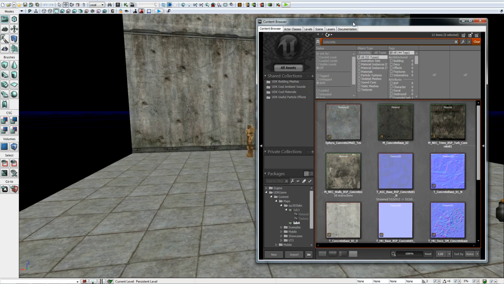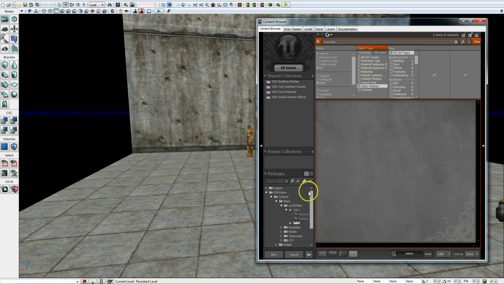Now, in the content browser, we looked at a few things last time for accessing materials. But in general here we have all our different packages in the bottom left corner, and under object type, last time we filtered it for materials, but this time we can go ahead and filter it by static meshes. There it is. And we don't see anything right away, but if we just go up and select different packages here, I need to clear my search filter as well.